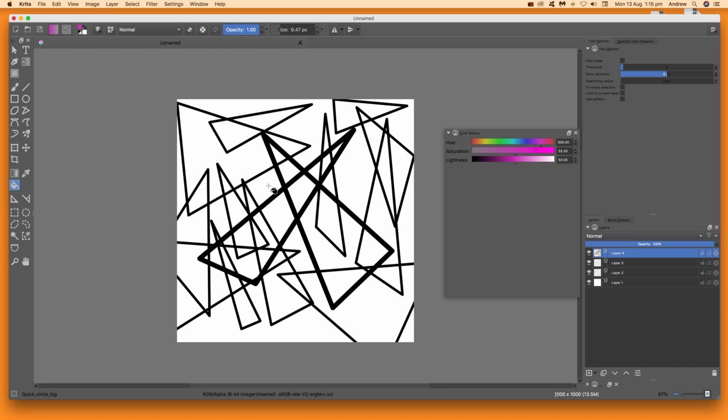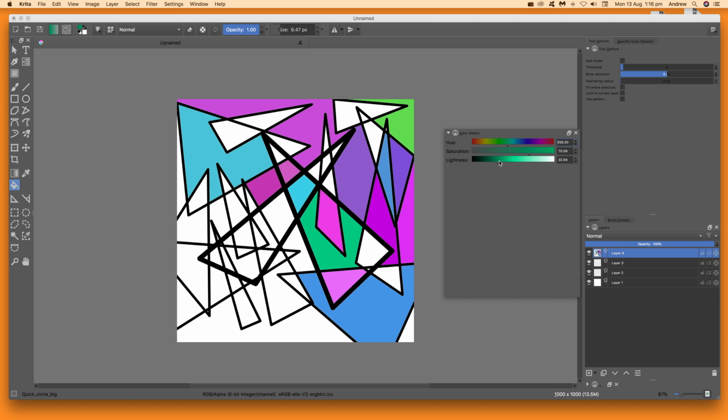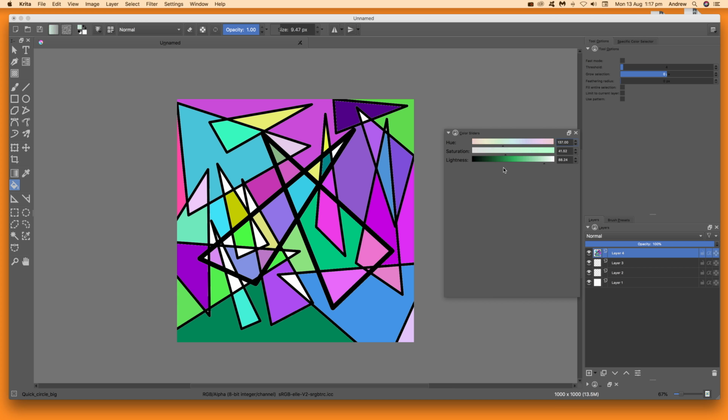So now I'm just going to fill each of those little sections, little cells, with a colour. So I'm just changing the colour each time, so purples, greens. Now you could set it to the same colour all the way through, subtle changes in colour, maybe different lightness, different saturations maybe, up to you. Of course, once you've done that, just rapidly go again through all the different colours, and once it's done, you can see you've got this abstract cutting background very quickly in Krita.